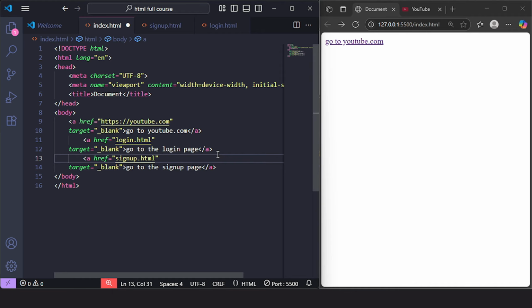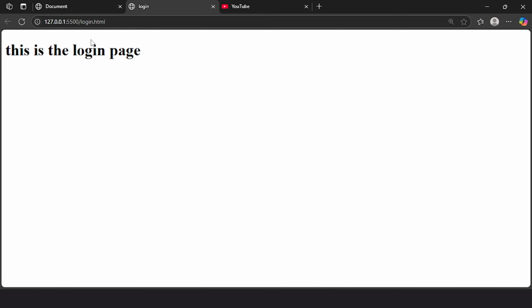And now if you press Ctrl plus S to save everything, as you can see you have three different links. You have a link to youtube.com, you have a link to the login page, you have a link to the sign up page. If you click on this go to the login page link, it'll take you to the login page.